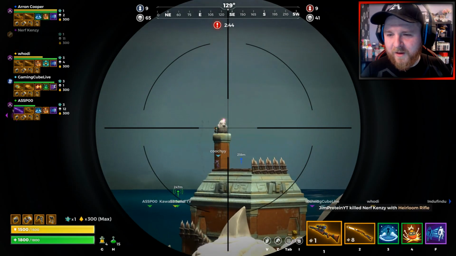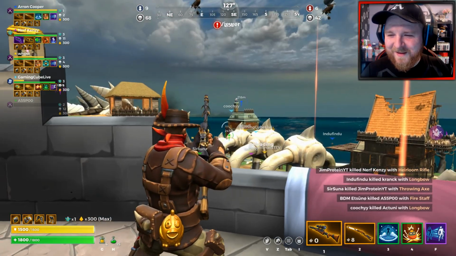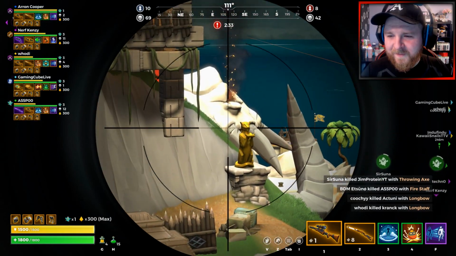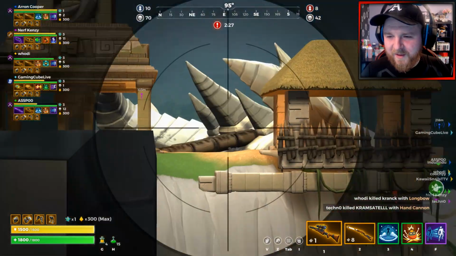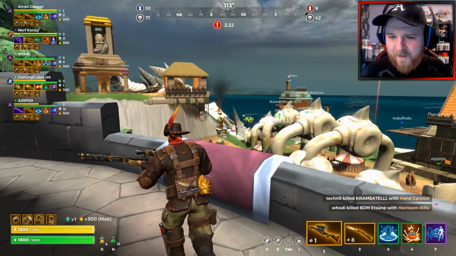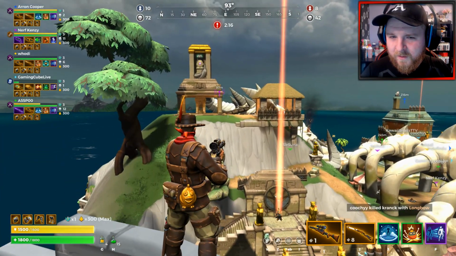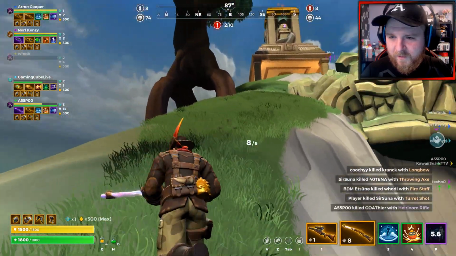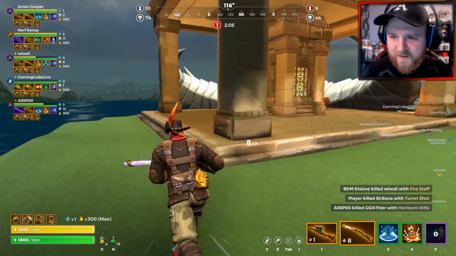Oh, if he was still. Hang on. Nice! We're checking him. Go on, team member, someone finish him off. Nice, clipped him. Didn't down him though, but we clipped him. Come on, we got this.